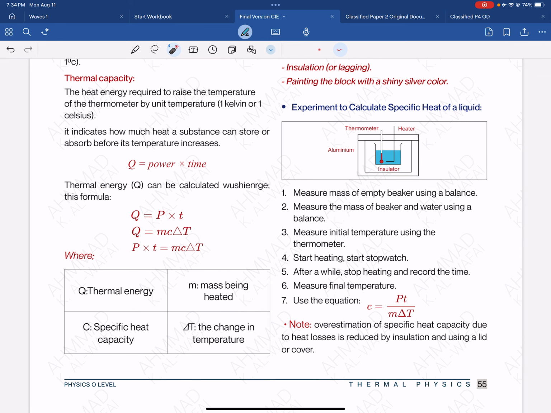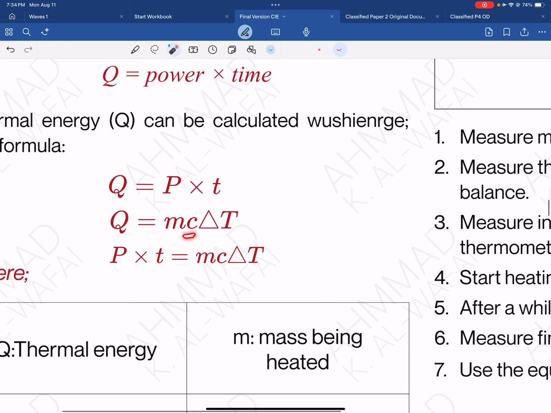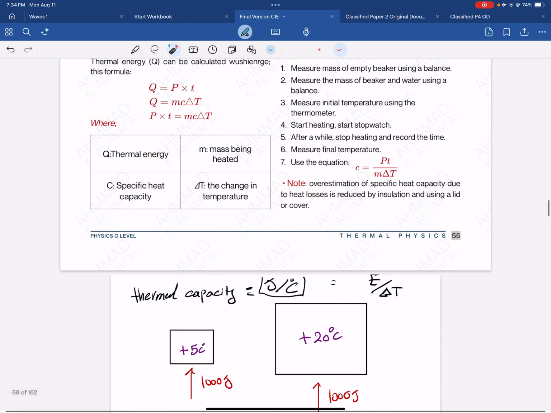Now what is this law used for? It is used to calculate the thermal energy needed if you want to change the temperature of a certain mass of a certain material. So that's the energy, right? And that's the certain mass you want, with a certain specific heat capacity, multiplied by the change in temperature, which is T2 minus T1. So let's say you have a certain amount of water, 1 kilogram of water. You want to change it from 20 degrees to 100 degrees. How much is that going to be? That's the idea of using thermal energy.